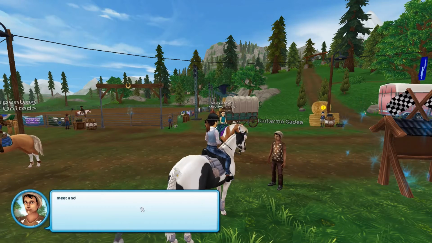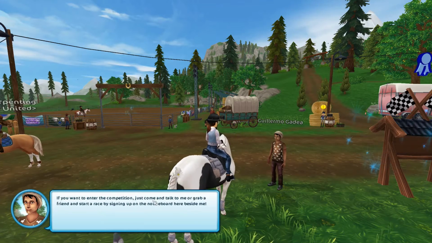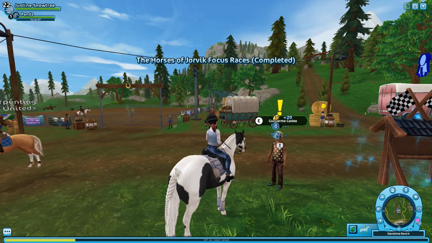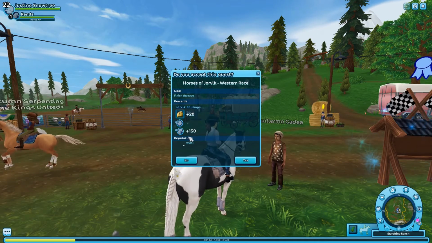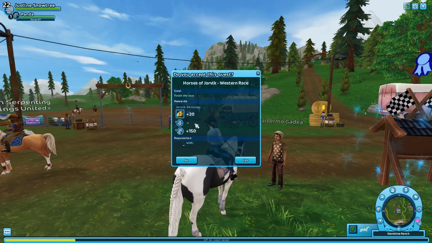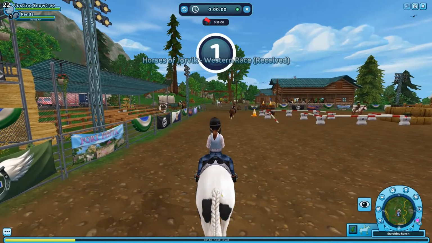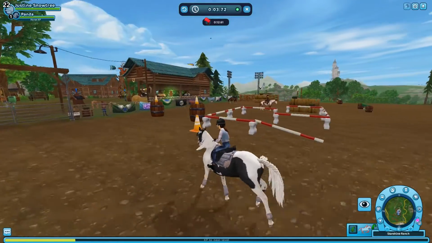So I think he just says the same thing over and over again. They just changed the horses that are required to do the race. And we'll just get started on this. Okay, so now that we talked to him, we can start the race with 150 XP, which is usually what it is, so it's pretty good, and you do get a little bit of Yorvik shillings. This looks interesting. This should be a fun race.